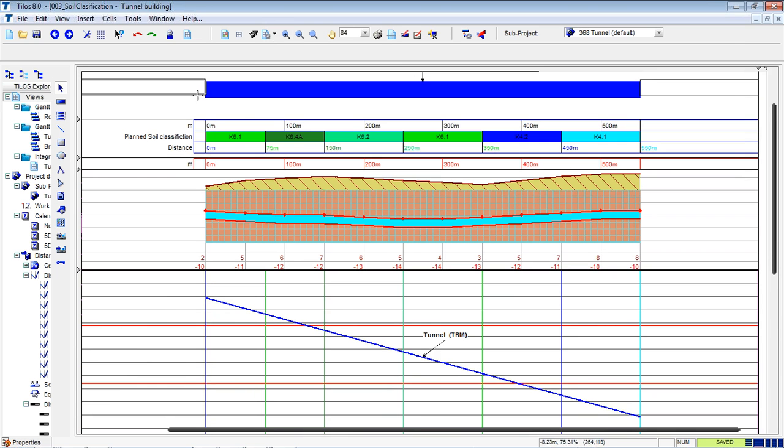Okay, understanding from the graphic, starting from location 0 till 75 meters, we have the type of soil called K61. It means that for 75 meters here we have type K61. After the 75 meters, our type of soil changes till 150, and from 150 there is another soil classification, and from 250 to 350 we have different types of soils, and 350 to 450 we have different types of soils.